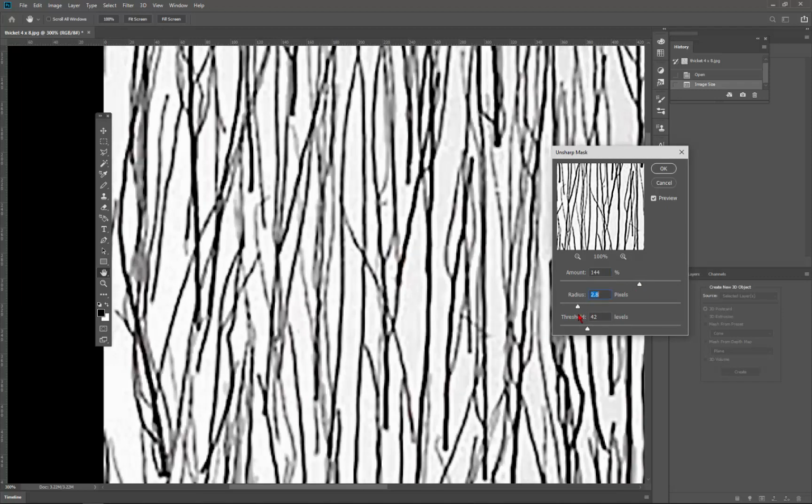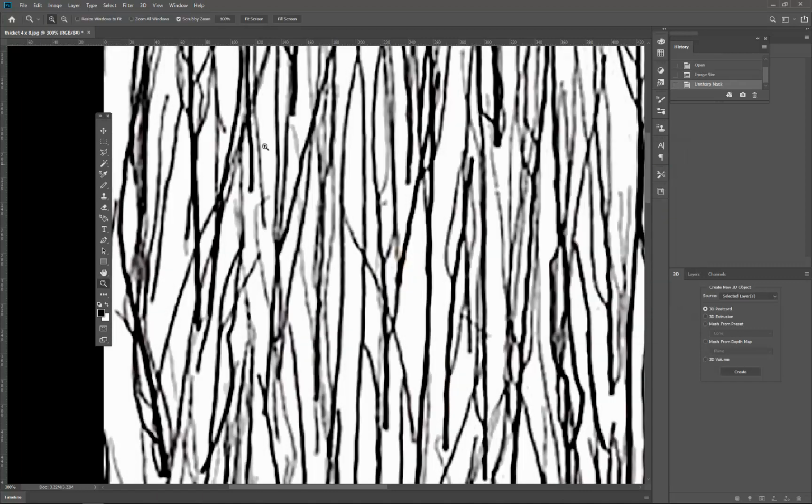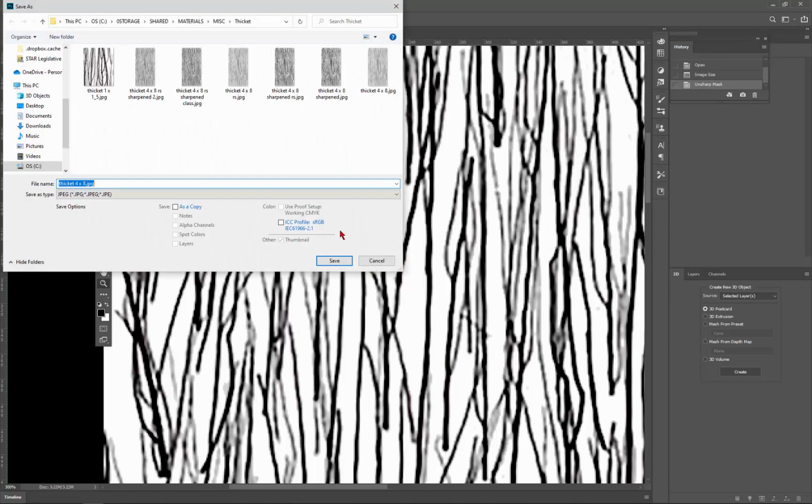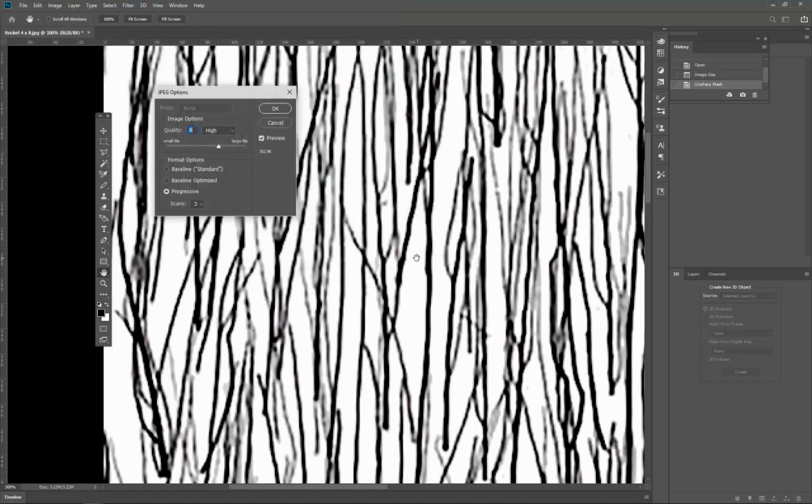The radius controls the pixels, so I'll set it kind of in the middle, and the threshold adjusts sort of the darkness of it. Get it about where you want it, then click OK. Then I'll click File, Save As, so I can keep the original, and I'll save this as 4x8 resize sharpened 2.